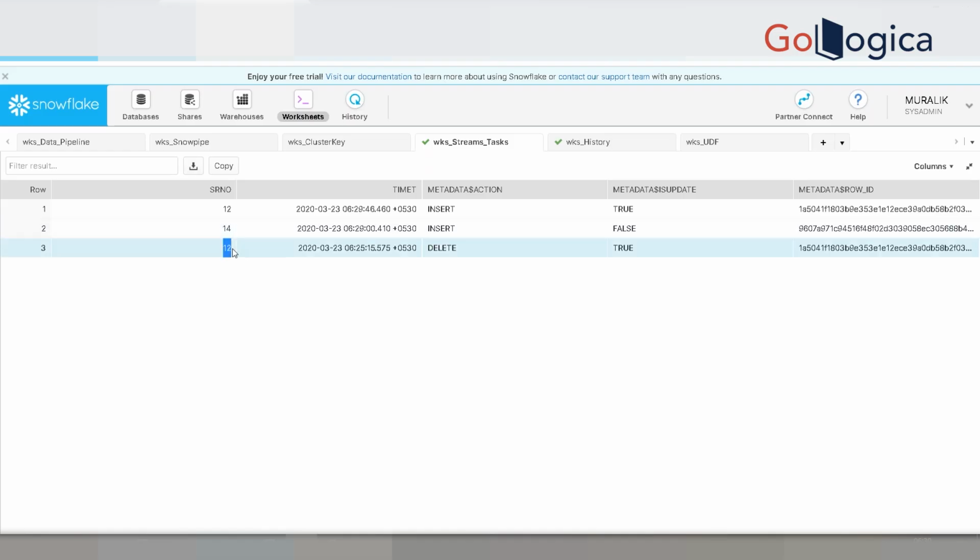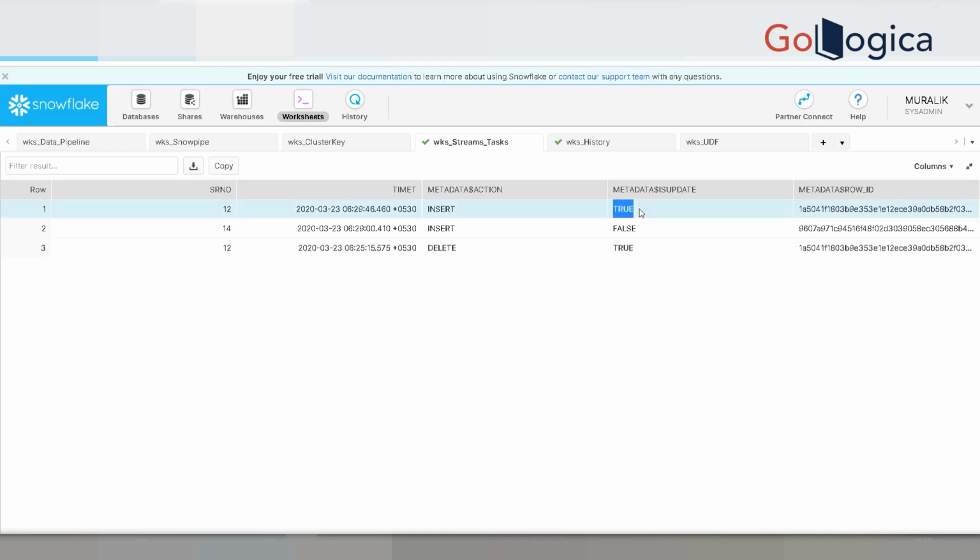Serial number 12 has 2 records because first it got deleted, right? Once it gets deleted, the delete is done for the update process, not for a delete process. So we have is update equal to true. Then insert is also done for the update process.